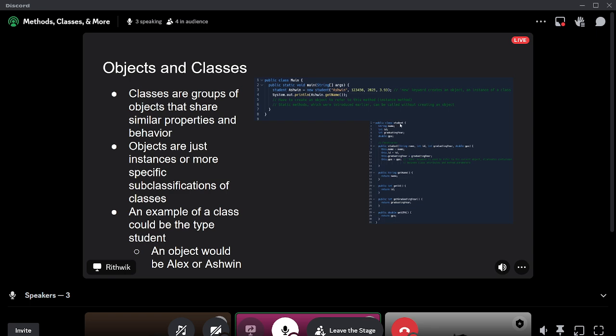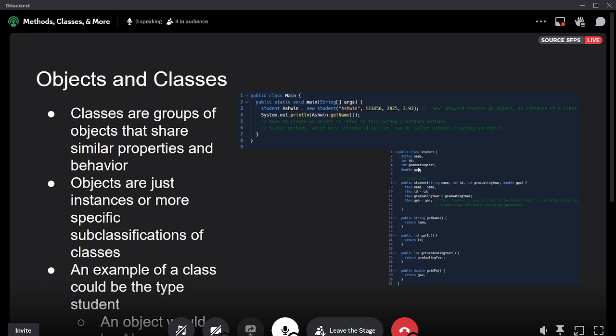So here we have a class Student with several variables, which are actually called instance variables. And then here we have multiple methods. Here we're instantiating a student, Ashwin. Actually, by convention, class names in general should be uppercase, so there should be an uppercase S, Student Ashwin.